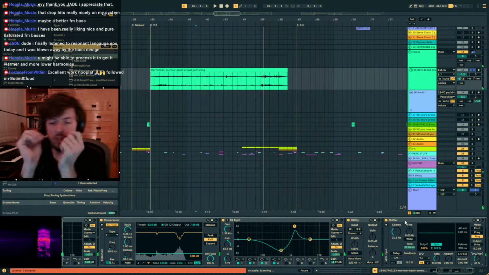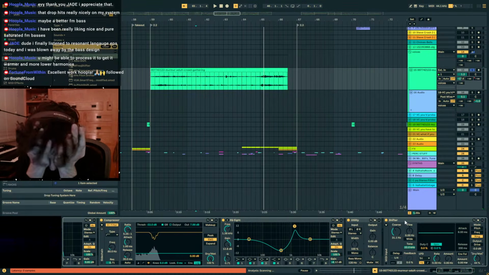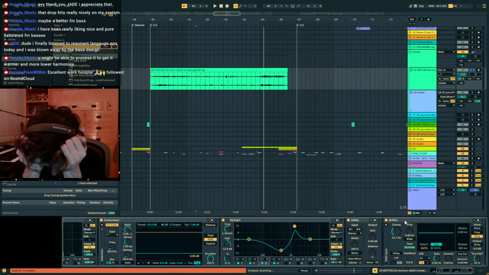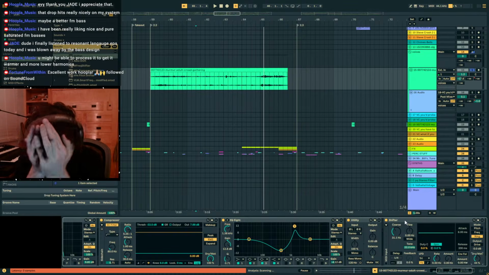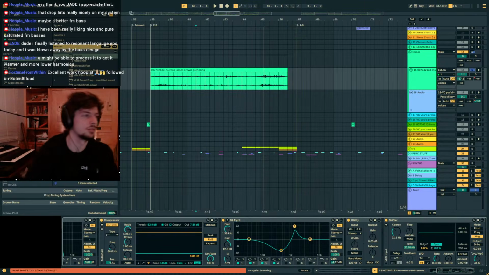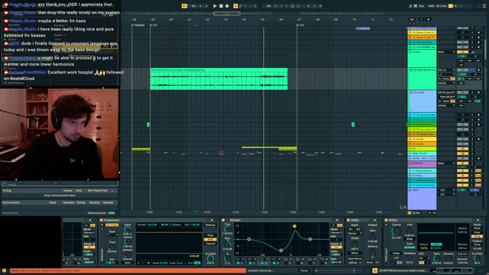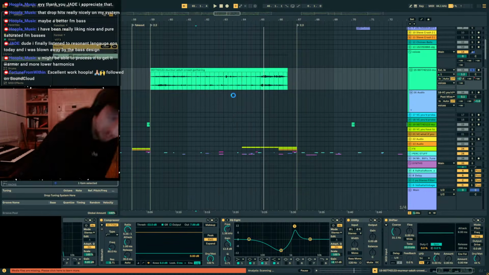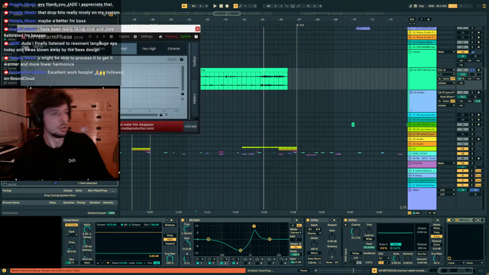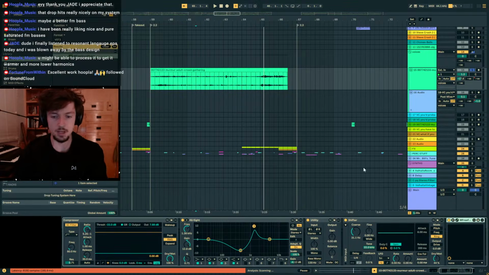I want to ring modulate it with a square wave. That's what I want to do. I can use M Freeform Phase. Let's try M Freeform Phase here. That's not what I meant. M Ring Modulator.